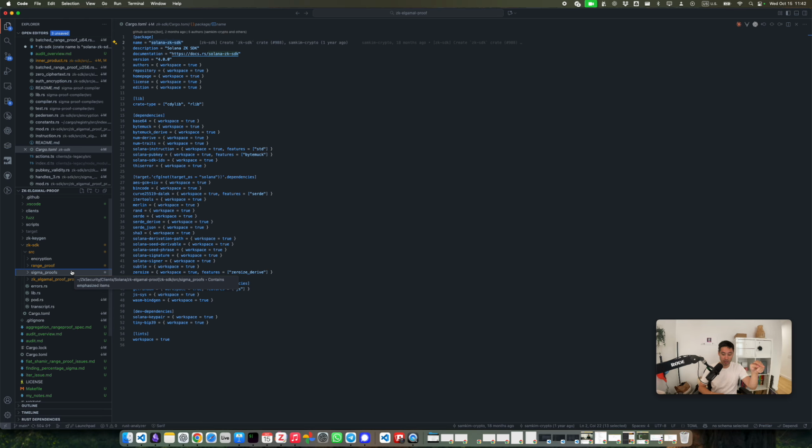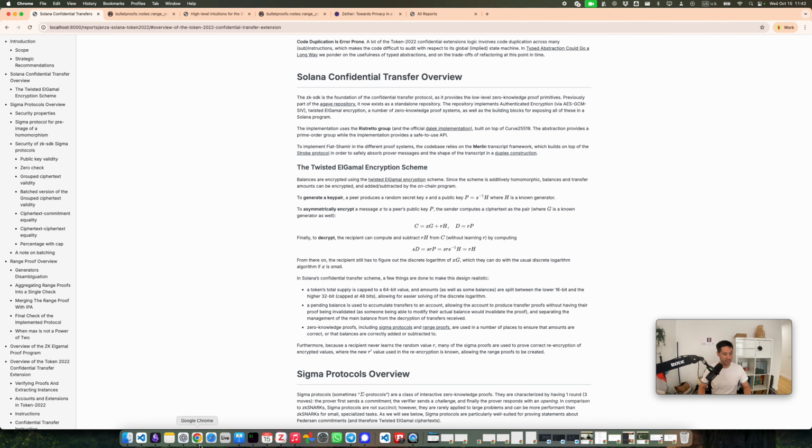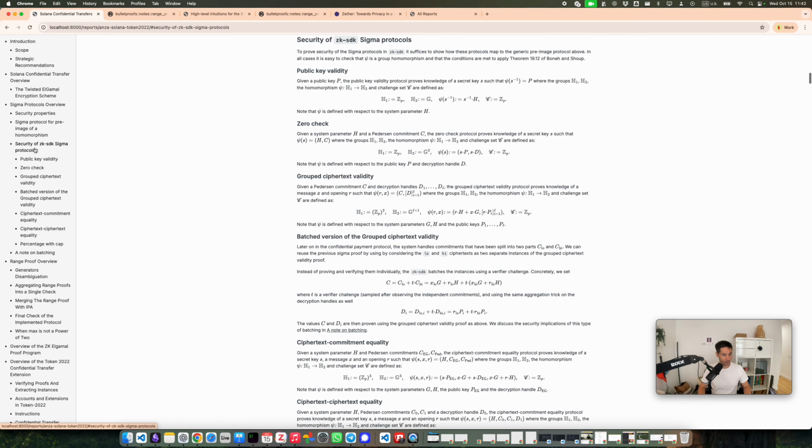Then you receive a random challenge from the verifier usually, and then you send a final prover message. So it's a three message protocol, and you can do a lot of things with this kind of Sigma proofs. So here we're going to prove that a ciphertext was encrypted correctly. Actually, we have a list of the Sigma proofs here, so I can just go through the Sigma proofs.